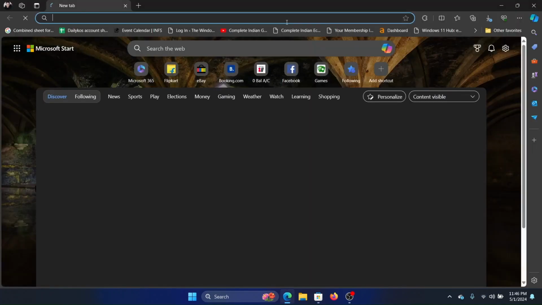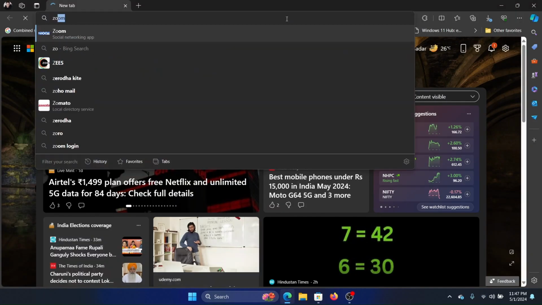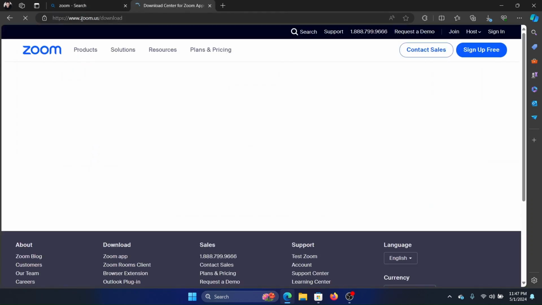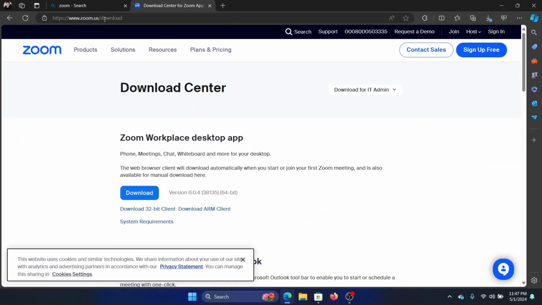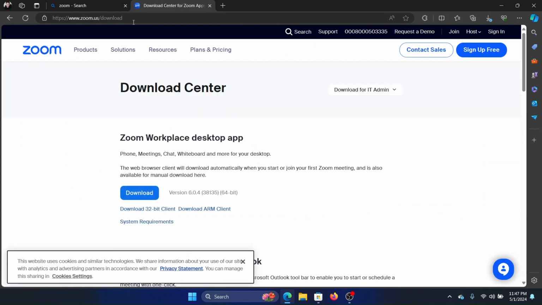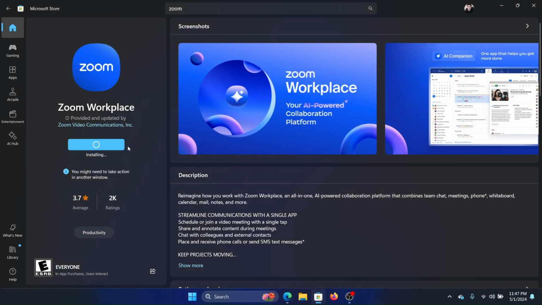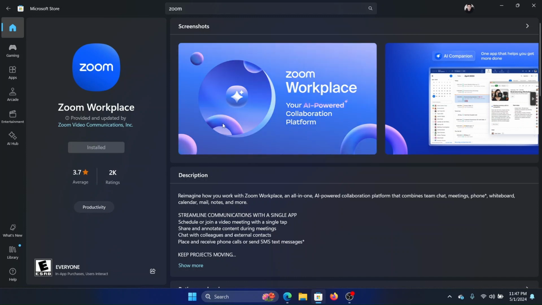But if you want to install the Zoom app online, then you can search for Zoom in the Bing or Google search bar. If you search it on Bing, you'll find this option to download it. The name of the website is zoom.us and you can go to zoom.us/download. Click on download and then click on open. I won't click on open because I'm already downloading it from the Microsoft Store, which is quicker, safer, better. It doesn't push malware, and I can be very sure of the app that it is from the genuine website.